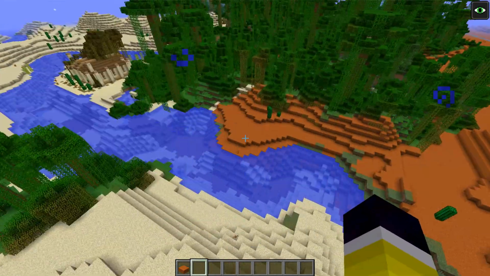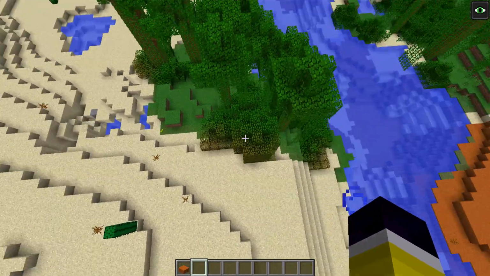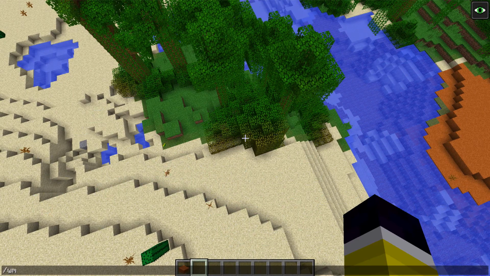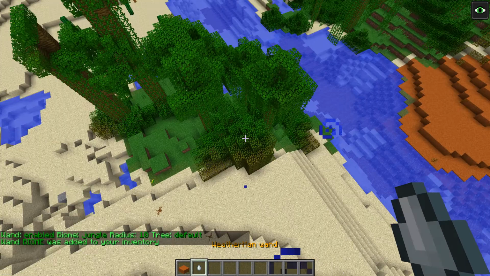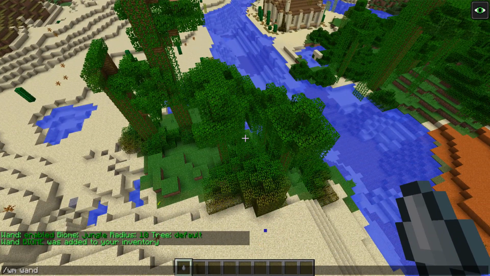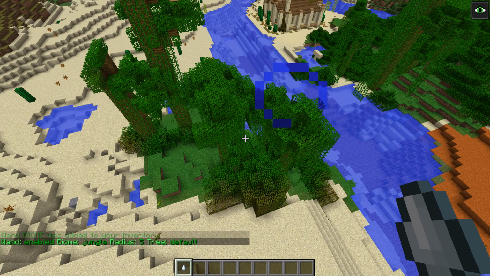This time, as you can see, the biome is weird right here. So I want to fix that, and we have a plugin for that. It's Weatherman Wand. We need Weatherman give biome, and that will give us the Weatherman Wand. As you can see, the Weatherman Wand radius is now 10. We can set it to 5.